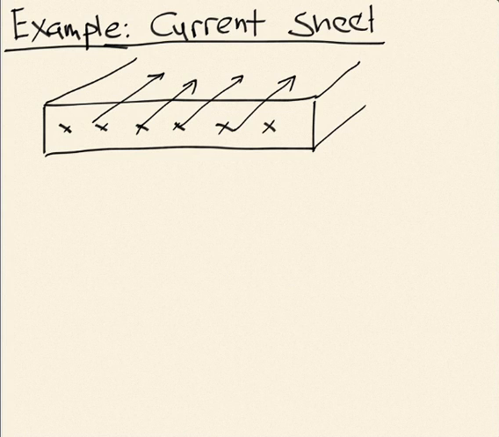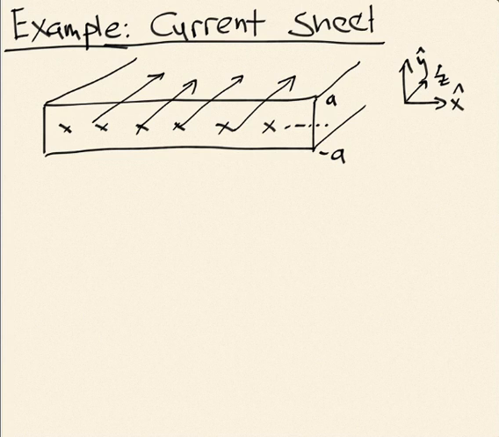We'll have a coordinate system. We'll say this is y hat. We'll call this direction x hat. And then the current direction, which I'll draw as tilted like that, is the z hat direction. Okay, and we'll give the slab a certain thickness. We'll say this is y equals 0, and the slab goes from y equals a to y equals minus a, so the total thickness is 2a.